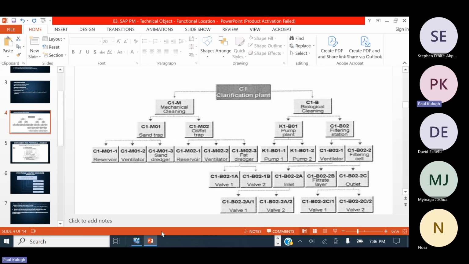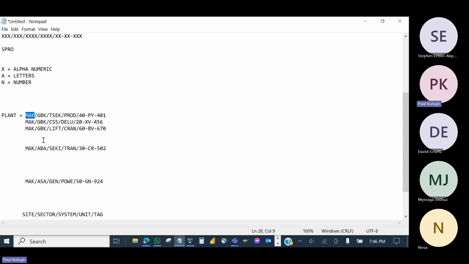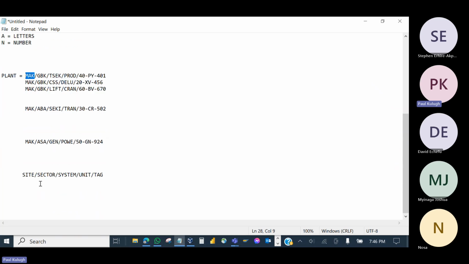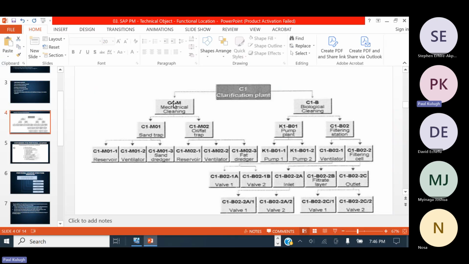Okay, and in our own case, we have about three. We have Boko, we have Aba, we have Asa, right? That represents that singular level. But for the case of this example here, we have just two, this one and this one that are on the same level. So at this level, we will have three. So we're going to create all the three.